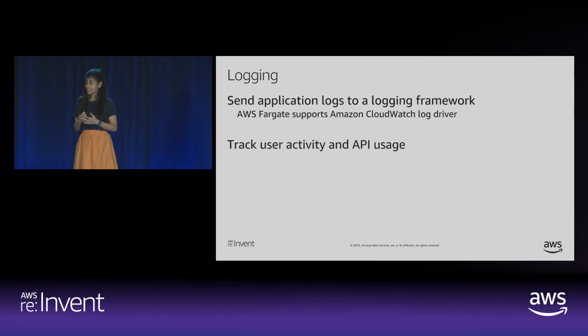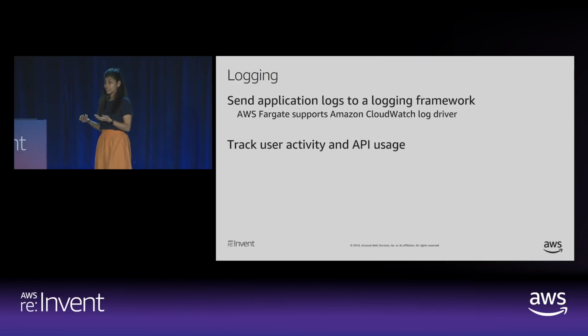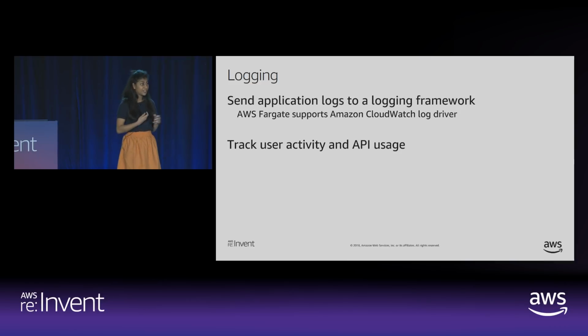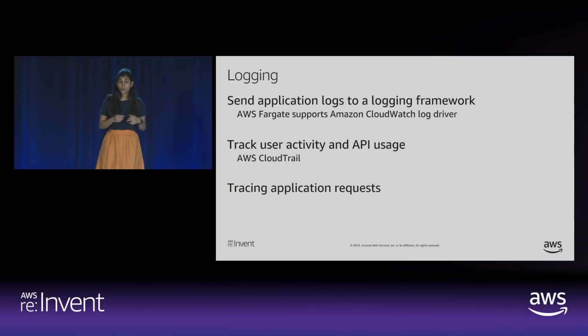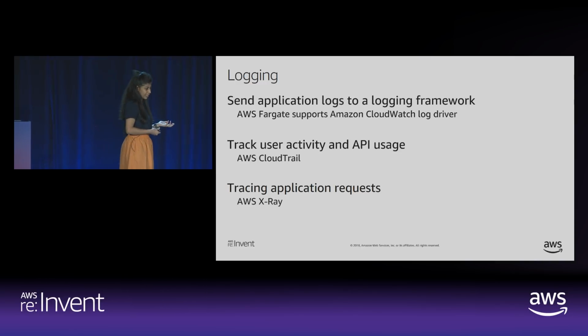In addition to application logs, you can also trace any API requests that your application makes or any other user makes in your account. You can do that using CloudTrail. And it's super useful for auditing purposes. And then when a request does go through multiple steps, you want to trace that request end to end. And you can do that distributed tracing using X-Ray.